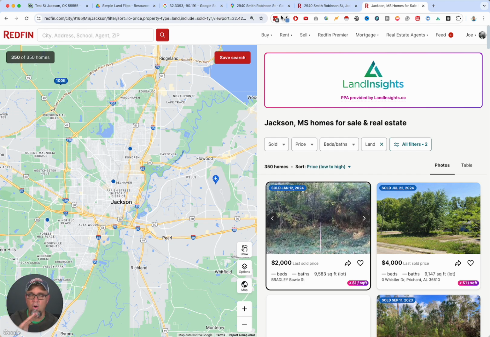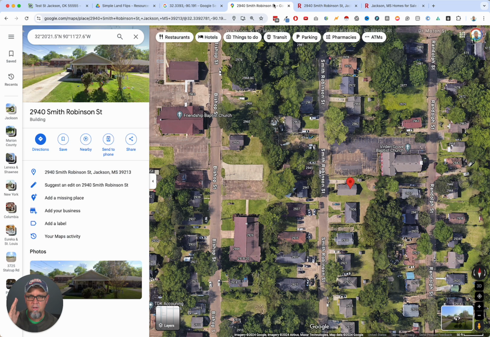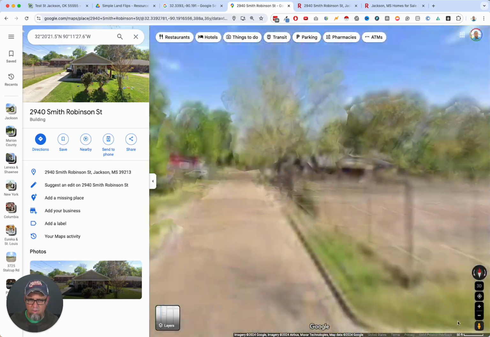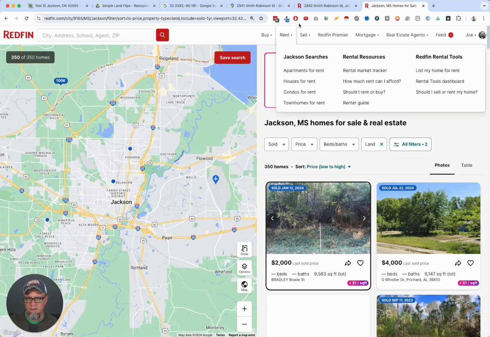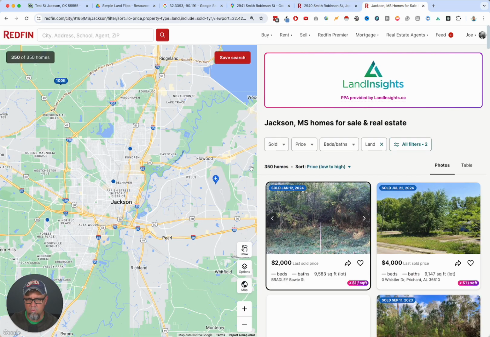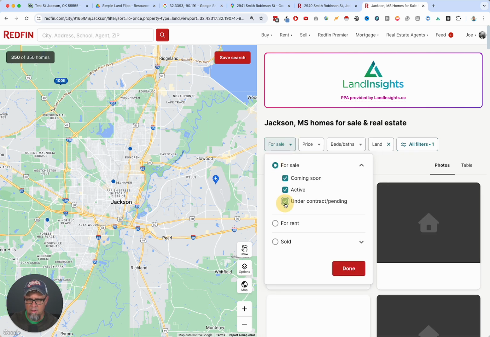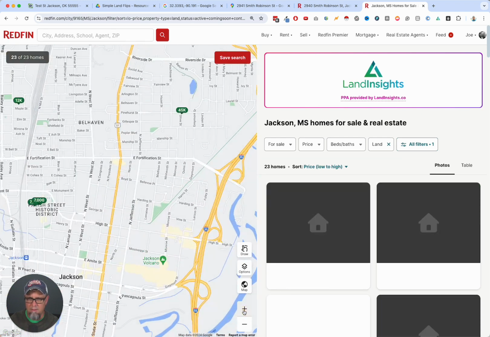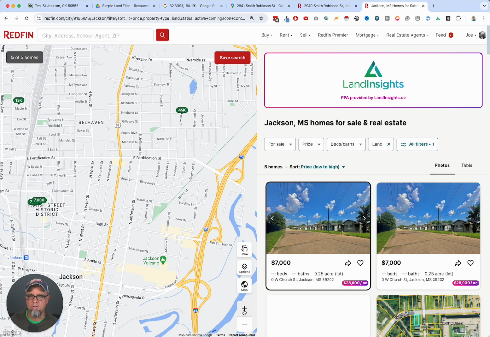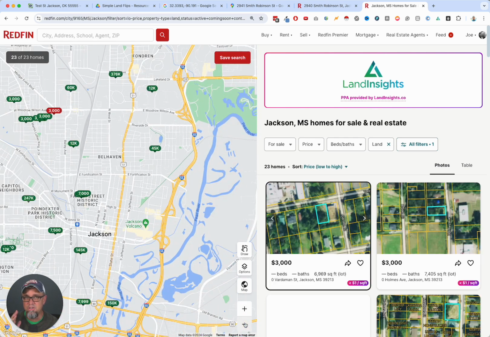That should be all the research you do before you call the seller. Look it up on Google Maps, maybe do a street view to get a feel for the area. Look it up on Redfin and look in the neighborhood. What are the actives? What are the pendings here for land only? Zoom in a little bit. But all of that should take you maybe 2 or 3 minutes. The less you know about the property, the better. You want to just get them on the phone.